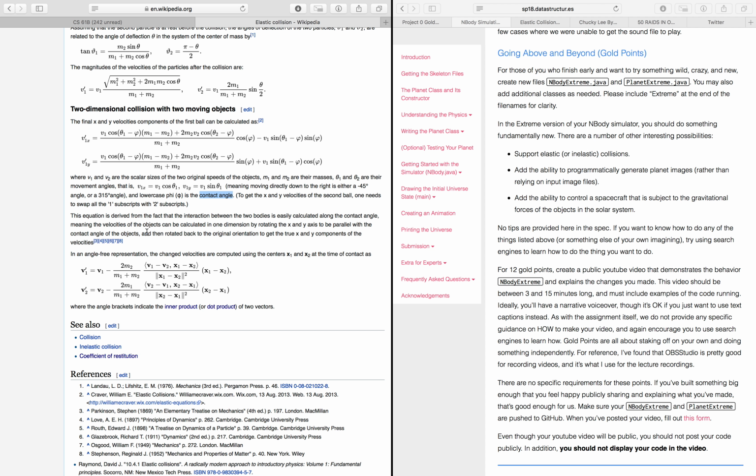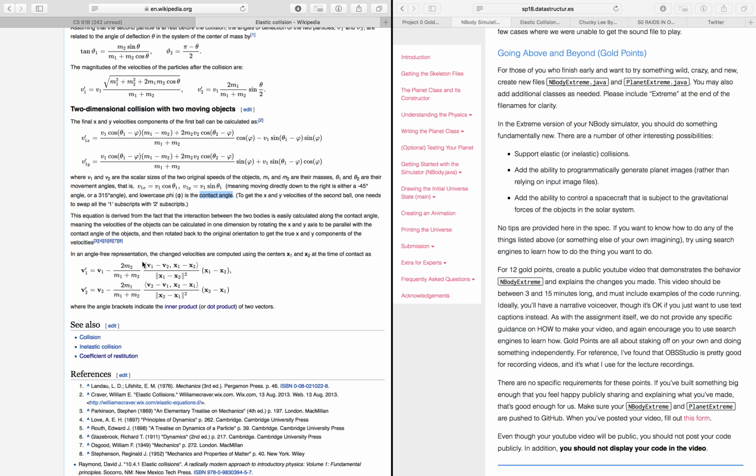I couldn't just ignore gravity while I calculated the collision. That doesn't make any sense. So what I ended up doing is that while I was calculating the net force due to gravity for any planet, I checked to see if the distance between any of the planets was shorter than the diameter of the planet. And if it was, it would mean that there was a collision happening. And if there was a collision happening, I would calculate the force due to that collision and add it to the net force. And that's basically how I went about it.